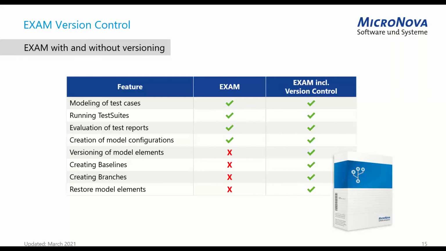And there is another enhanced version of EXAM, which includes the feature of EXAM version control. And this also integrates all those features that are listed below the creation of the model configuration, such as dealing and handling of versioned EXAM elements, creating baselines, branches, and even restoring model elements and the other typical versioning features that you have seen before.